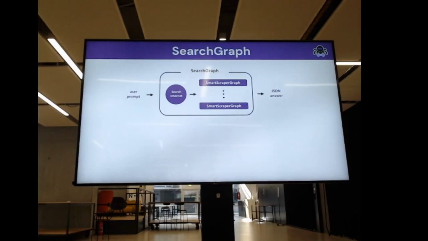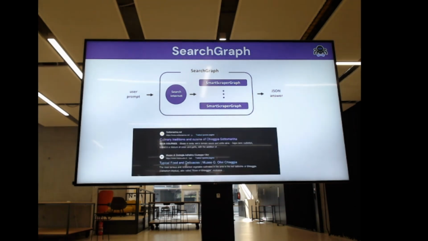So this is the search graph. It takes a user prompt. It has a node called the search internet. So it will refactor the prompt of the user to make a search query on Google, basically, and takes the top N results and runs iteratively a lot of Smart Scraper instances, and then generates the JSON answer.